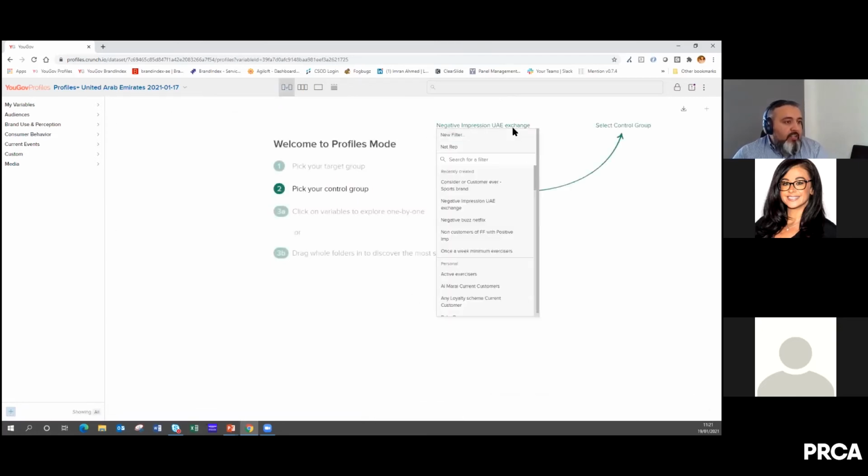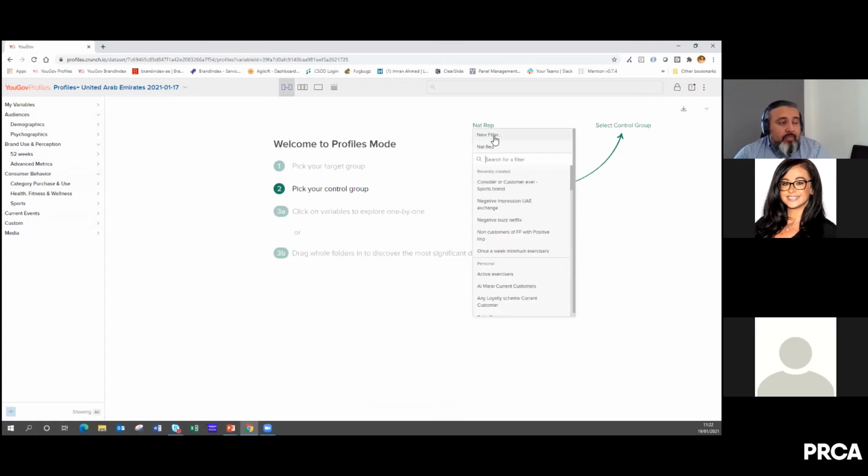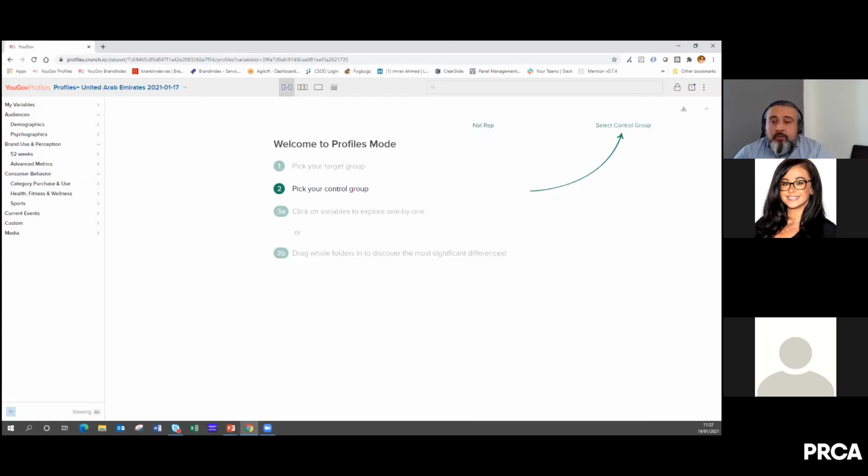Okay, so I'll start off with how it would be. This is the landing page in profiles. When you come into the platform, you'll be greeted with this screen. On the left-hand side is a data tree that's expandable and explorable, where you can find all the interesting points. On the main part of the screen, you can see two audience groups that you have to define. The first is the audience that you're actually interested in understanding, which you can create using the new filter function. Then there's the control group, the audience you want to compare them to, to understand the differences between our target audience and, for example, the general population.